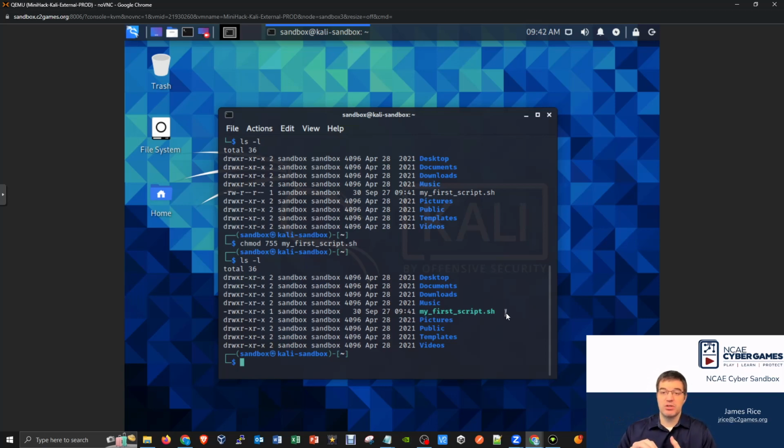We have the step one of create the file, put that shebang line on the very first line and start writing out the code that you want to put in here to have your script execute. After you've done that, give yourself execute permissions. And then the last step, of course, is how do I actually execute the script? How do I run the script? And the way that we can run scripts in Bash is to be able to just call the file path. You call the file path to where the script actually is.